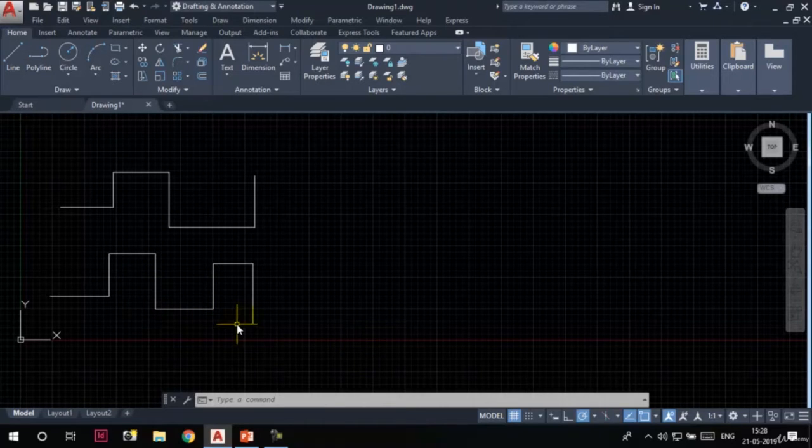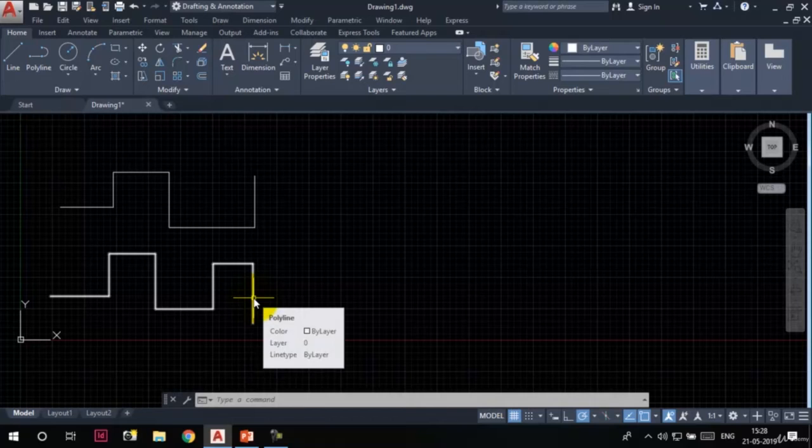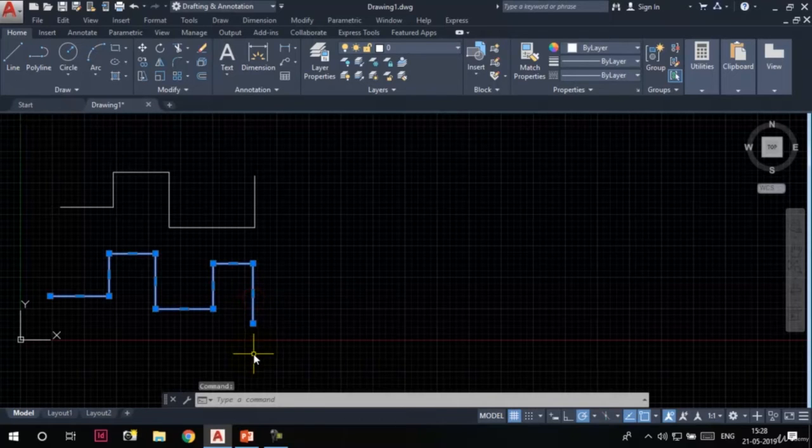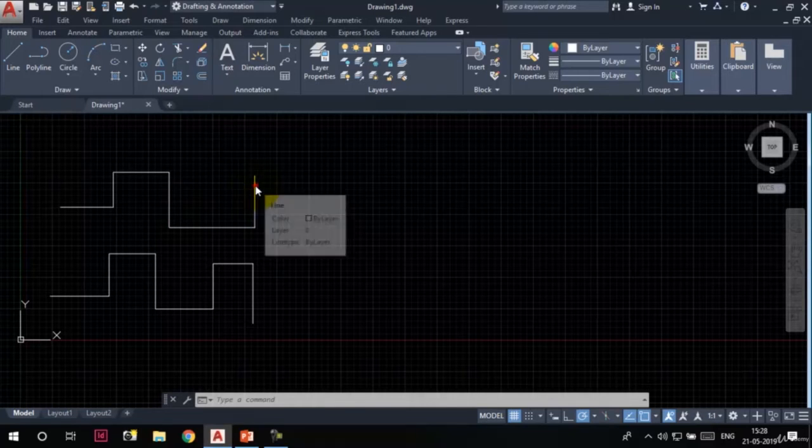Now, if I click on this sketch, it will be selected at once, right from the start point to the end point, because we have drawn the sketch using the polyline tool. So the sketches drawn using the polyline tool are a single entity right from the start point to the end point. Now if I try to select this sketch, suppose I click here on this line segment.